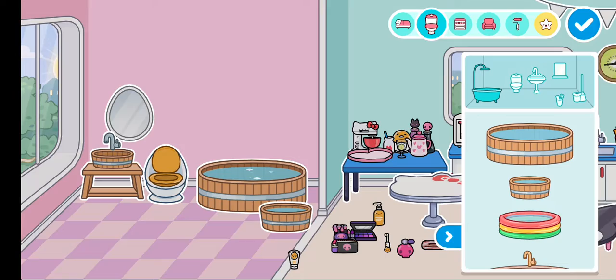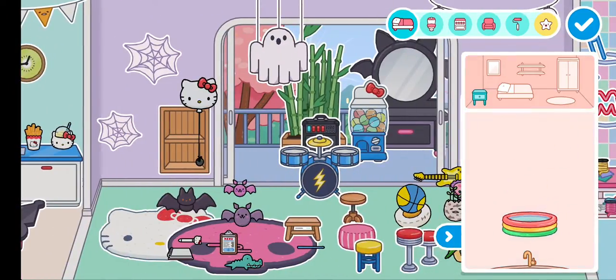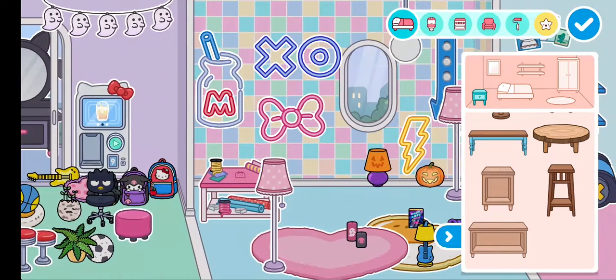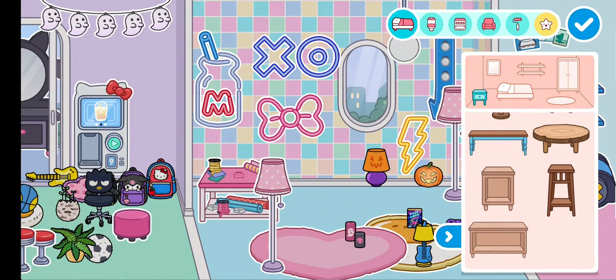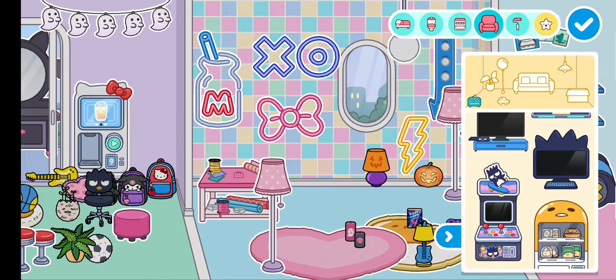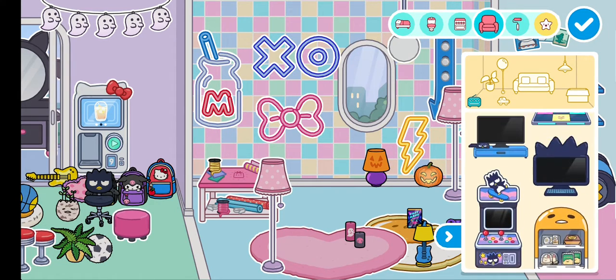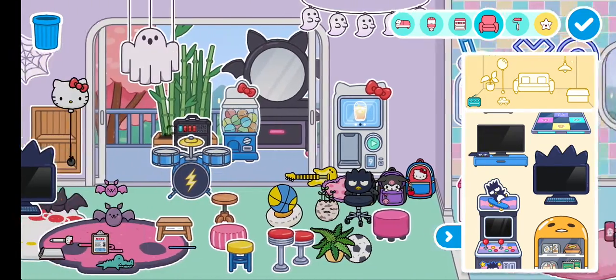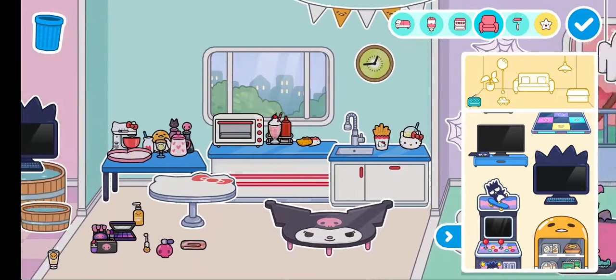I kind of like all of this, guys. I can't wait to decorate my mansion with this. I'm going to need a new decoration and change this. Say, y'all, there's a new one. There's a new location. New Hello Kitty stuff. There's literally a lot. Don't believe me? Go to the mod. See? There's this I couldn't see before. We even have this from the mod.